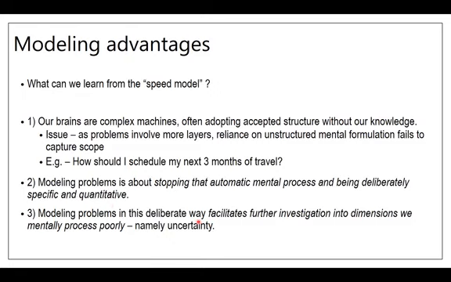Modeling problems in this deliberate way facilitates that investigation role. It gets us looking at dimensions we might process poorly, like uncertainty. And it also gives us a recording or documentation of how we came to a certain decision, so that if we ever feel like we've been failing and doing poorly at making decisions, we have a framework to go back and review and reassess ourselves with.